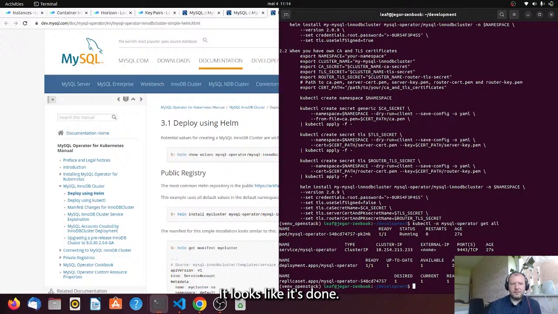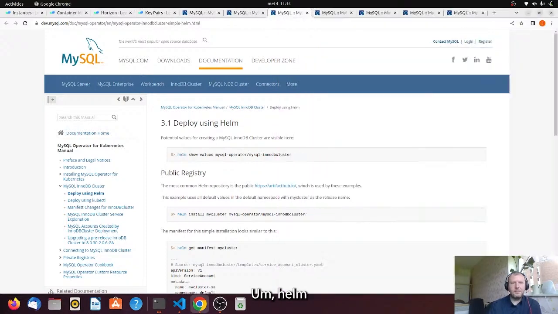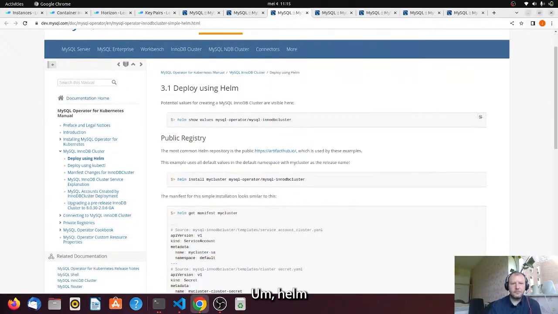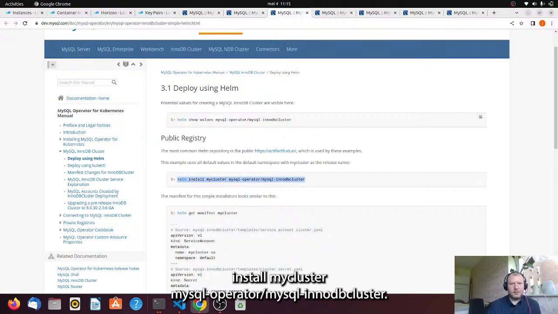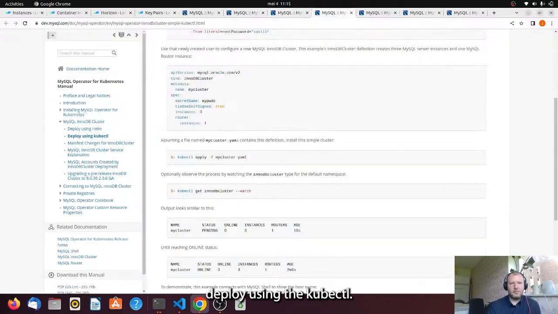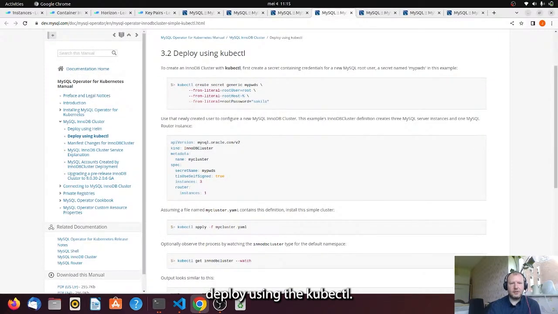It looks like it's done. Helm install my cluster MySQL operator in ODB cluster. So we wanted to deploy using the kubectl.